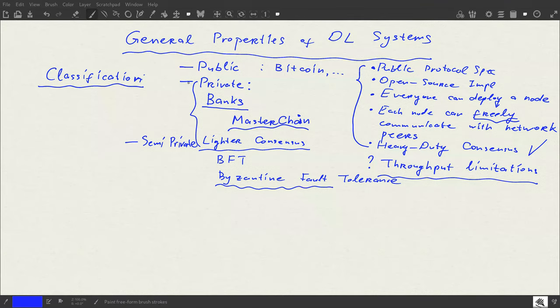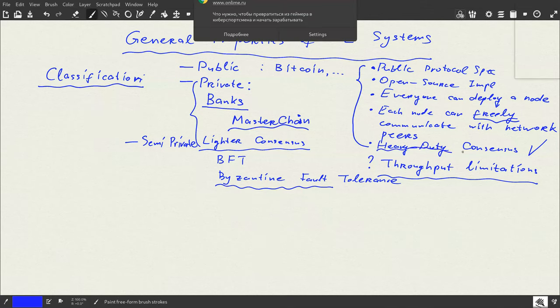So either you have a completely public blockchain, but then it is based on a very heavy duty consensus, or you have some kind of private or semi-private with a much lighter consensus, but on the other hand, it is governed still by a certain body. So I'm sorry to say, but if at some point you put your savings into MasterChain, and at some point the Russian central bank decides to discontinue this blockchain, then all is lost. Simply. Hopefully it would not be the case, and there would be some legal restrictions which disallow this type of discontinuation, hopefully. But in general, that's what would happen with any type of private network.